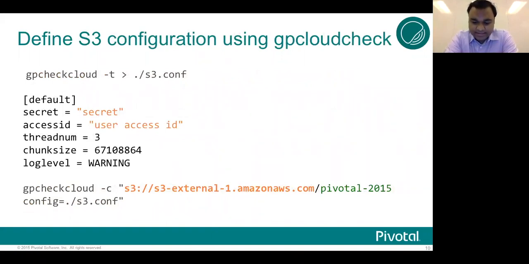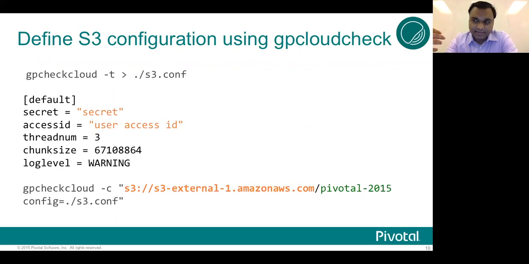I don't know how many folks on this call are familiar with S3, but if you need to access S3, there's a special set of credentials given to you by Amazon called key pairs, which is basically a secret and an access key ID. You can distribute it to your team, or have an individual user with a single key pair, which is not a great practice, but some people tend to do that. This key pair is given a bucket or a set of buckets for access privileges. And that's how the communication works.